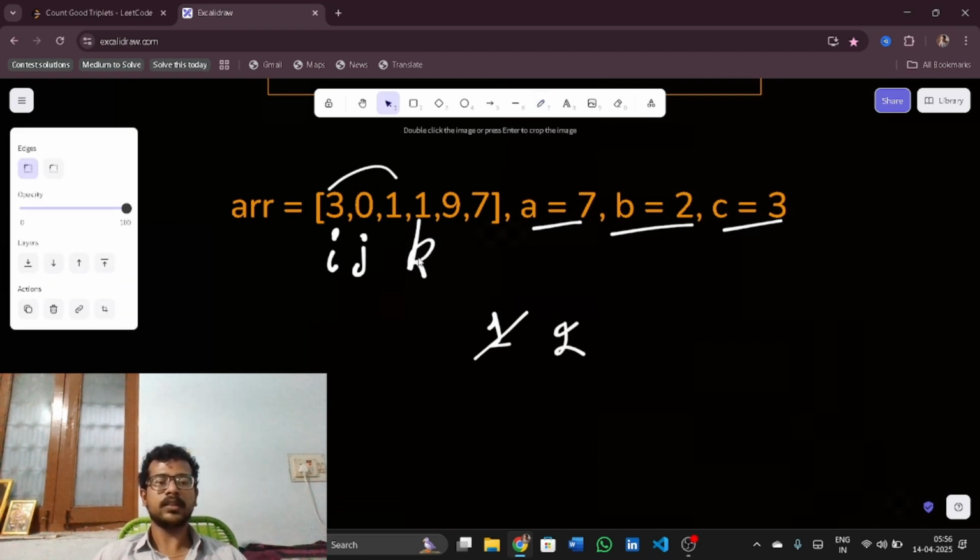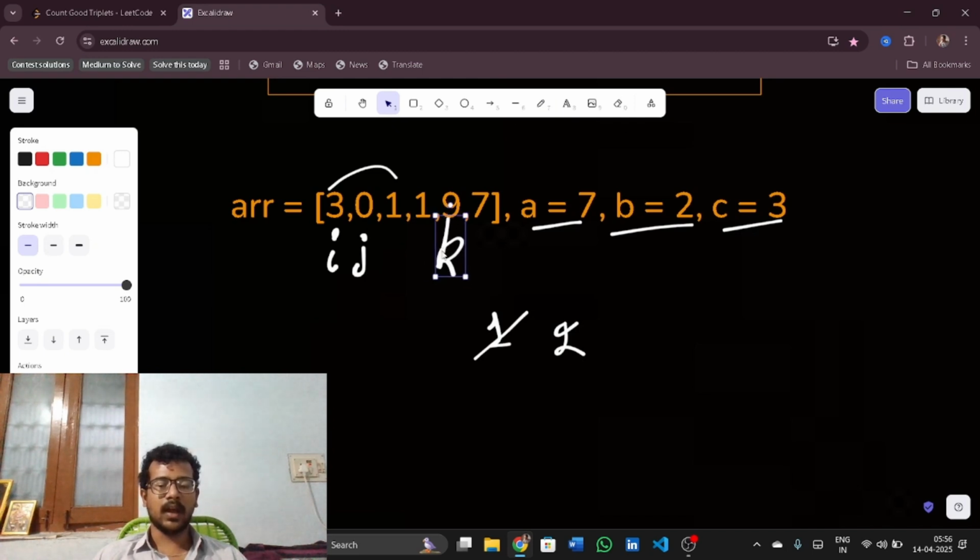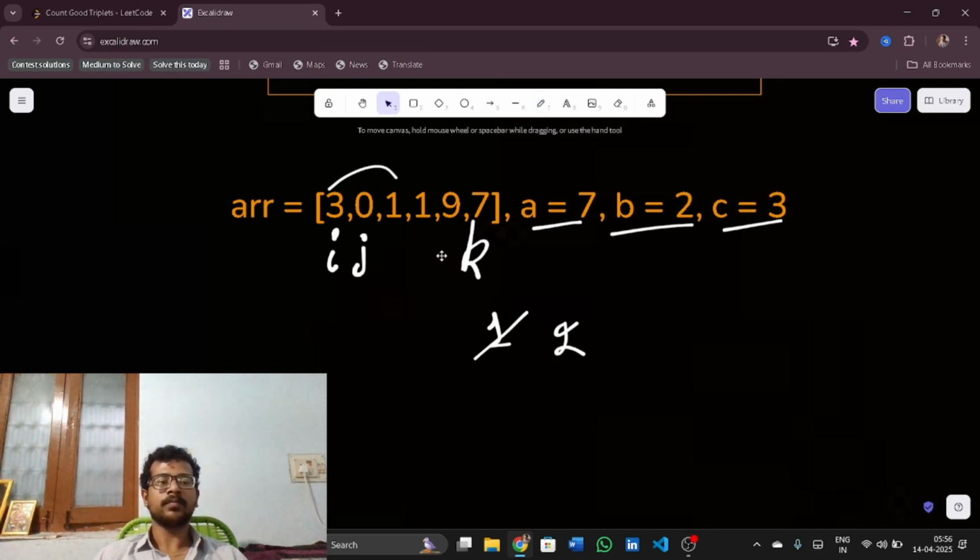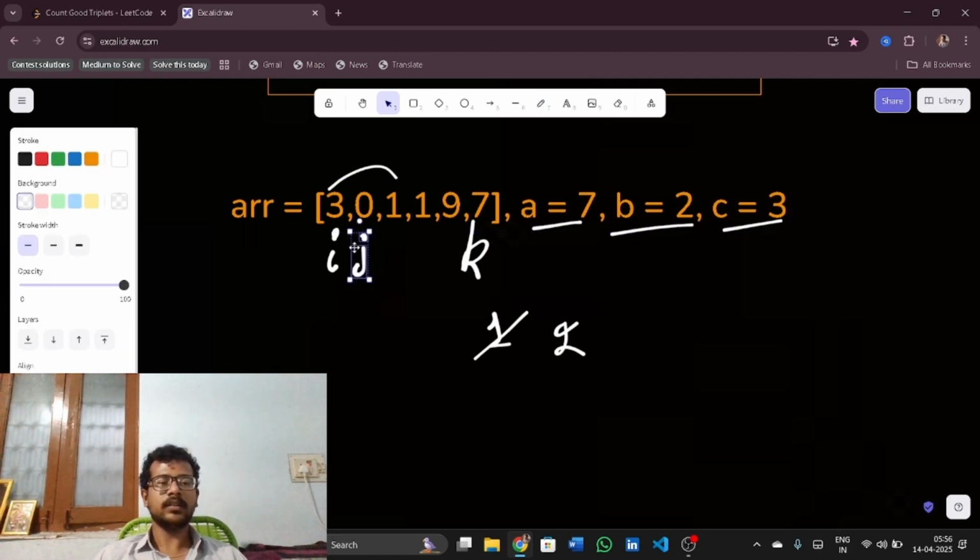Now I am going to the next k, 9. 3 minus 0 is less than 7. 9 minus 0, the absolute difference is 9, which is not less than or equal to b. So we'll skip this. Now we go to k, 7. 3 minus 0 is satisfied. 0 minus 7 is 7, so we skip this.